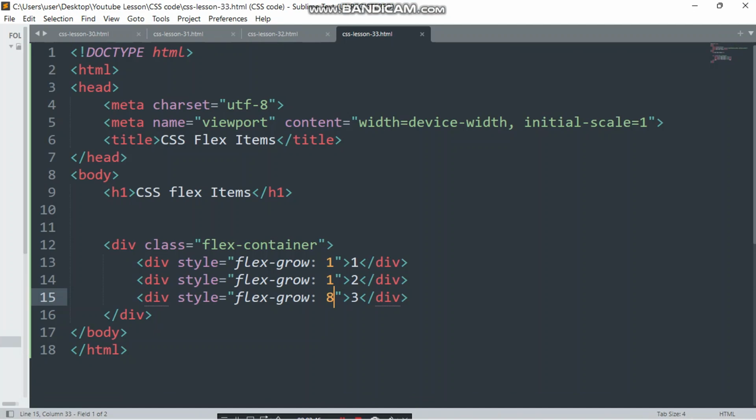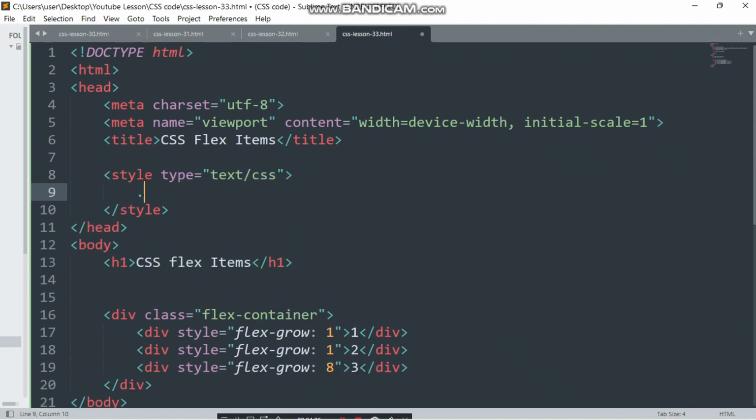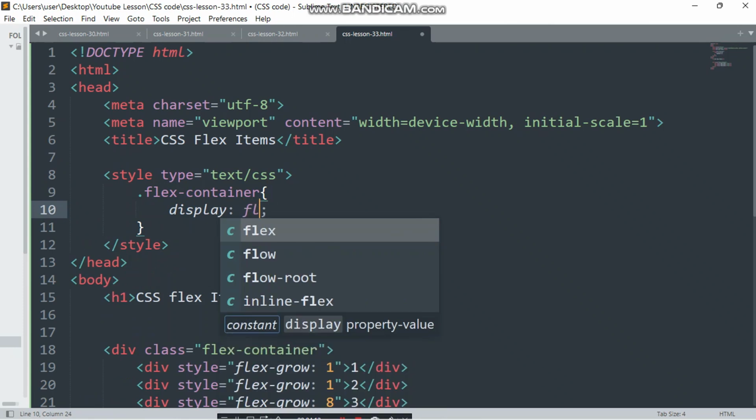We're not seeing anything happening for now, so we want to come into our flex container to perfect it, to make it happen. In the flex container we'll say display flex.